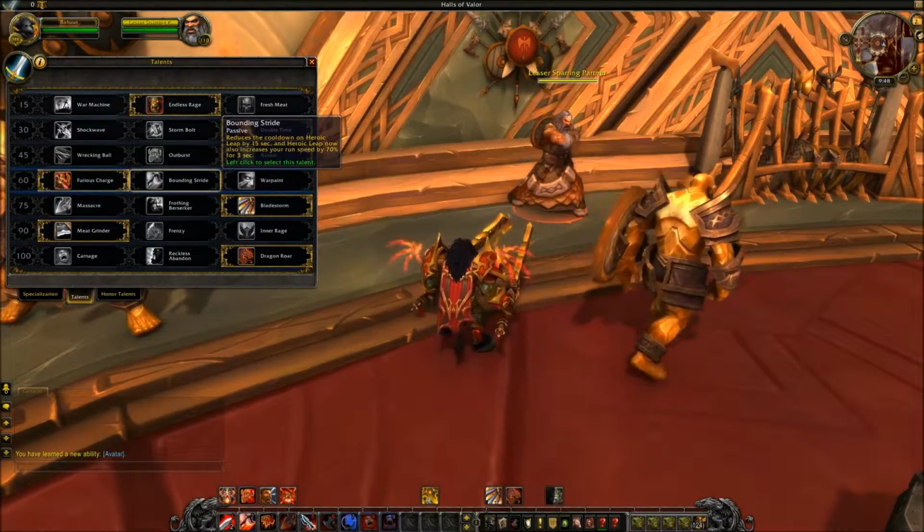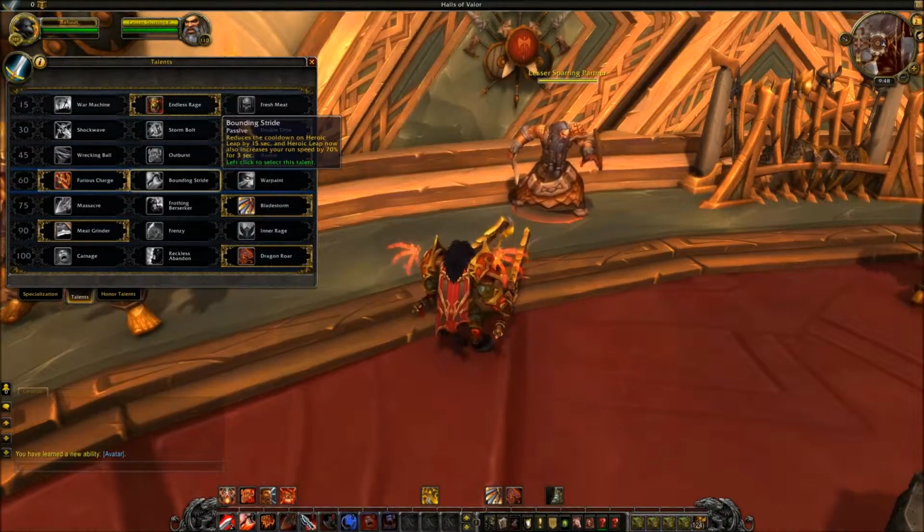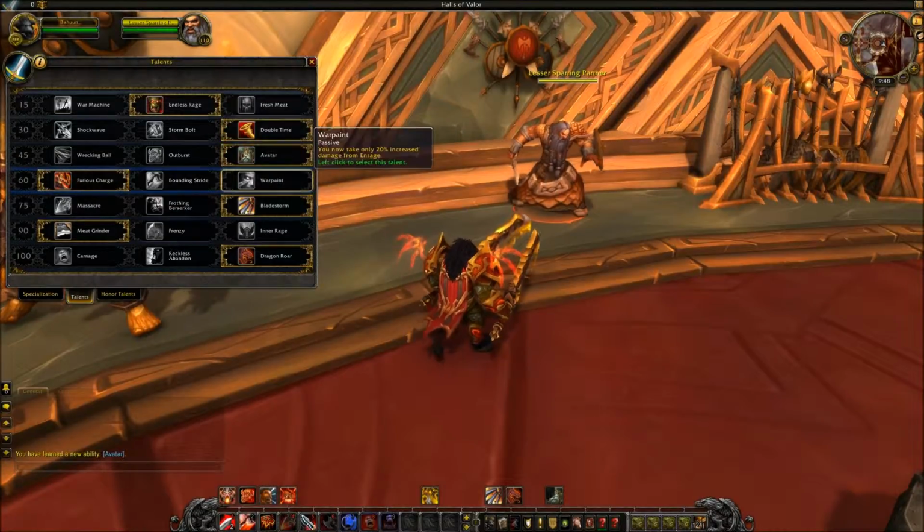The next one is Bounding Stride. Reduces the cooldown of your Heroic Leap by 15 seconds, so bring it in line with what Heroic Leap is on live, 30 seconds. And Heroic Leap now increases your run speed by 70% for 3 seconds after you land. So that's a good choice there.